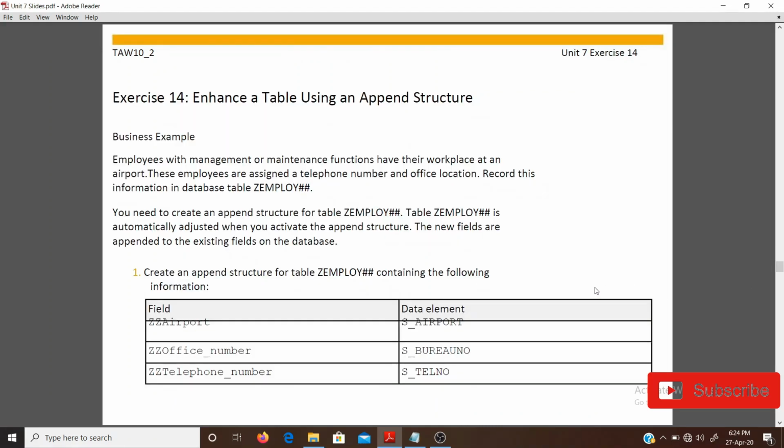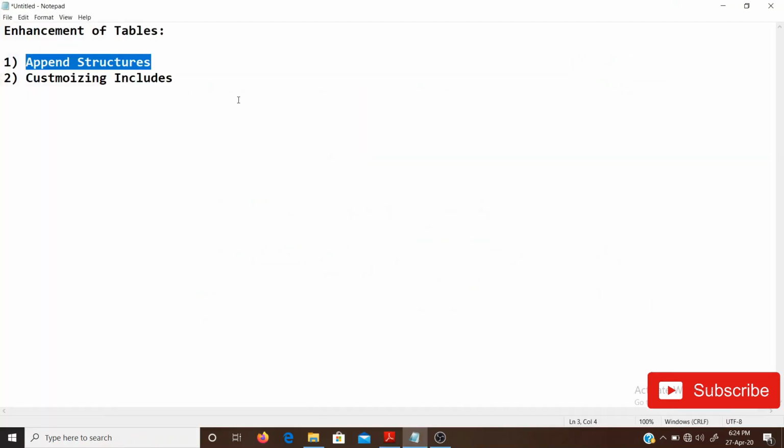Now how can we enhance this table? We have a number of enhancement categories when we enhance a table. You can also write these down.